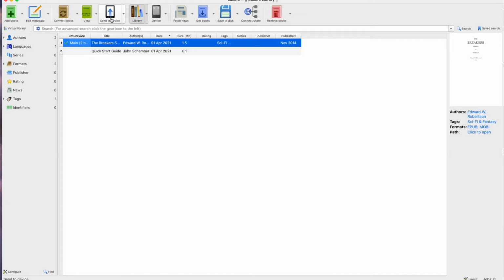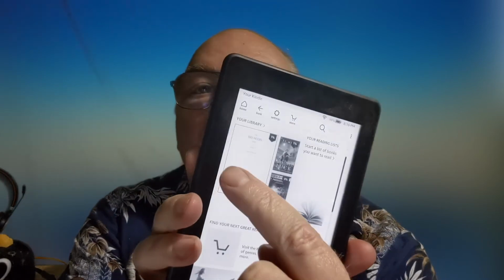After you do that, you can go to your Kindle, and once it stops showing it's hooked up to the USB port, you see right here the book is ready to read. So it really makes your Kindle something that you can use that's not dependent on using Amazon.